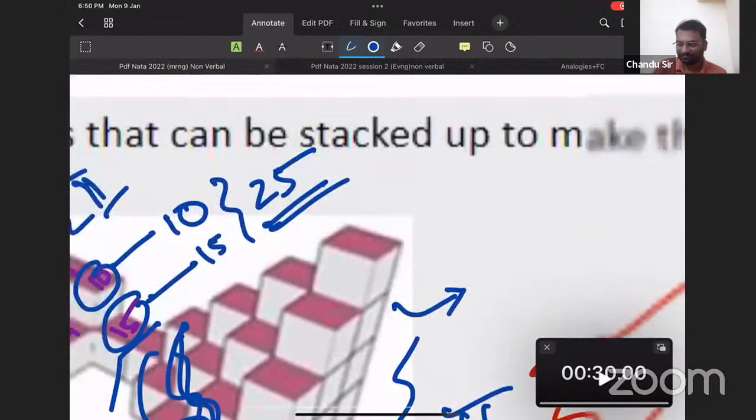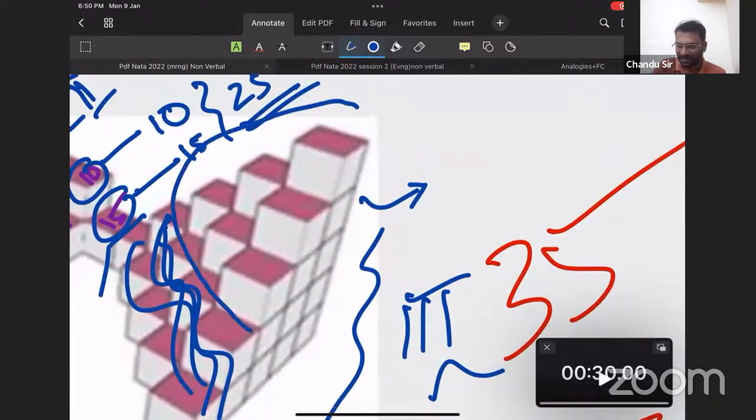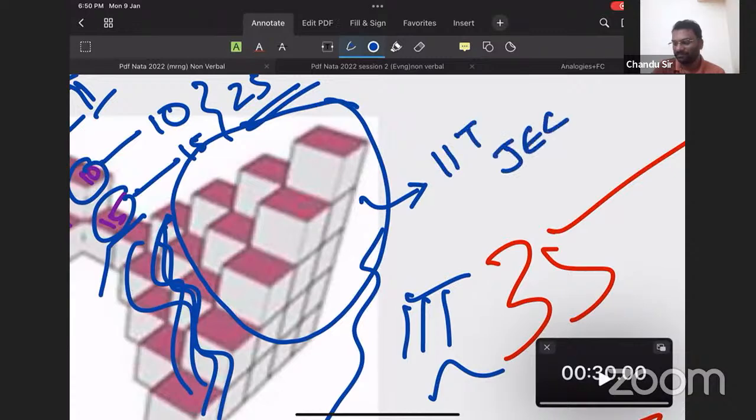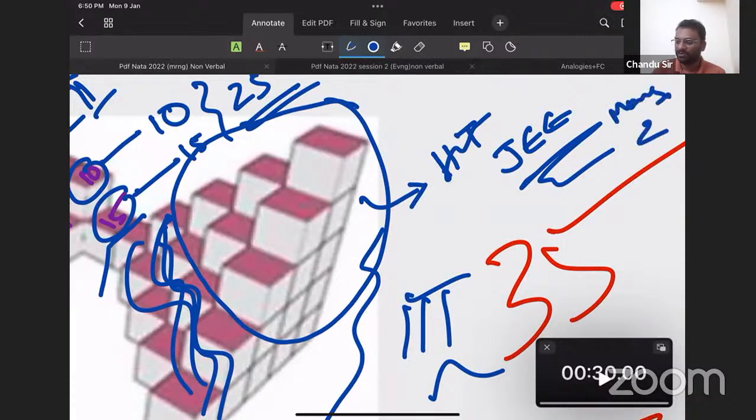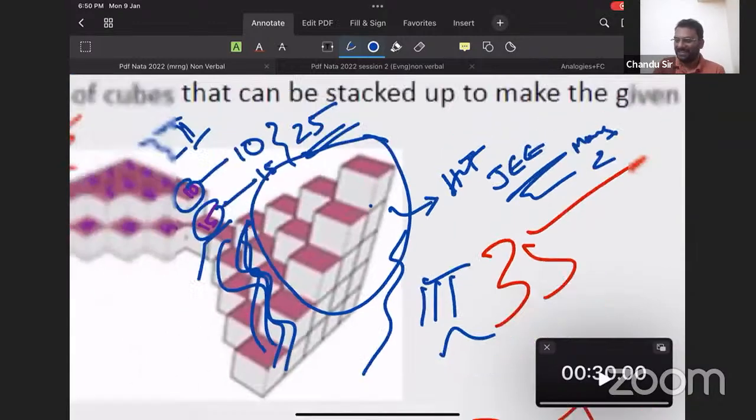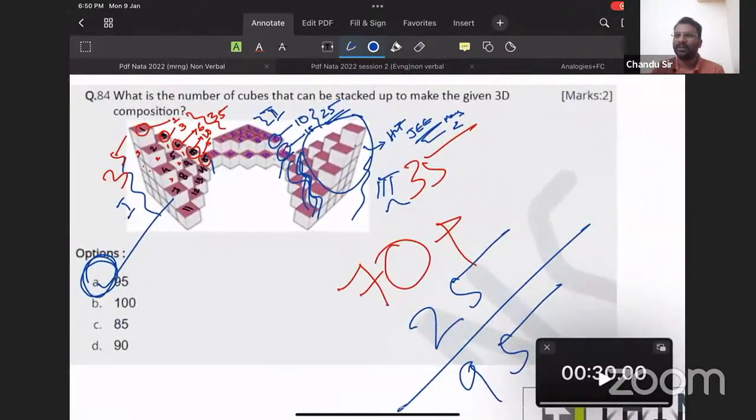The figure which I highlighted over here, this much has been asked in the same year by IIT JEE in their paper 2, their JEE Mains paper 2. They have asked this question, how many cubes? That means the same technique was repeated twice in a year for architecture students. That is the importance of this counting down technique.